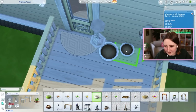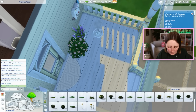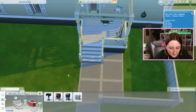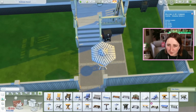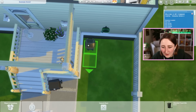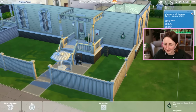I think I will get myself a couple of those down here too. But maybe on this downstairs, we could put an easel. I always like that kind of thing. I think that's fun for gameplay. We do have space for a small little grill right here, and probably an even smaller little table. I like that though. I think it's nice to have some outdoor seating. I'll tuck away the trash can over there. This hose looks weird because it's so high up, doesn't it? Maybe I'll stop with that.